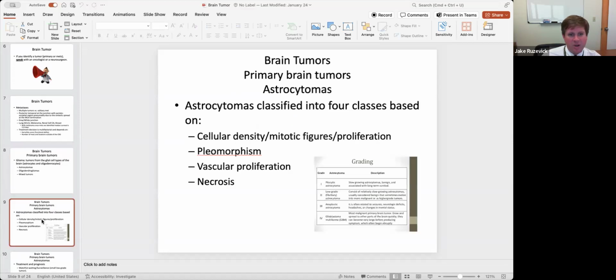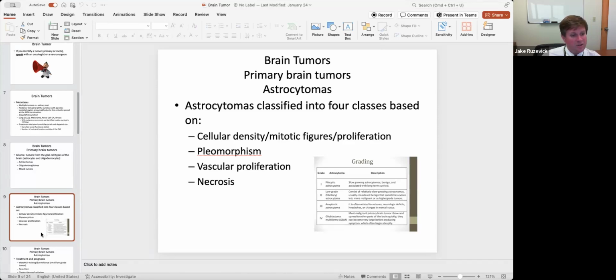So grade 1 through 4, grade 1 tumors we typically see in kids. So pilocytic astrocytomas, kind of a much rosier picture, that folks get surgery and then oftentimes they don't require any kind of chemotherapy or radiation for many, many, many years. And so much rosier picture than the higher grade tumors.